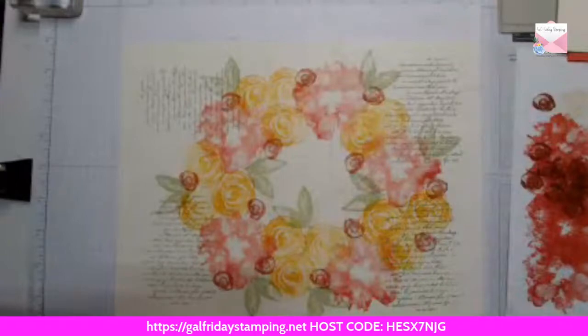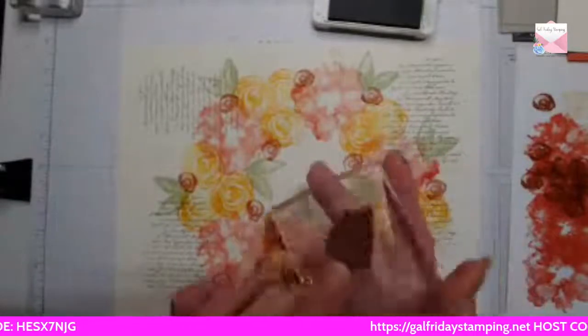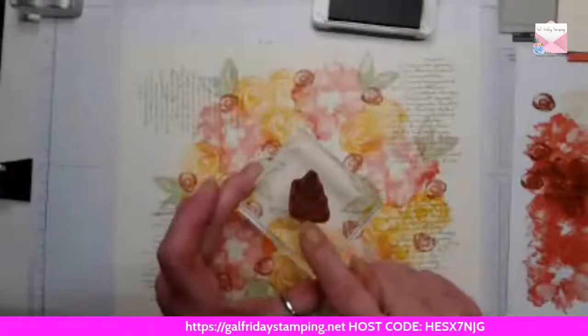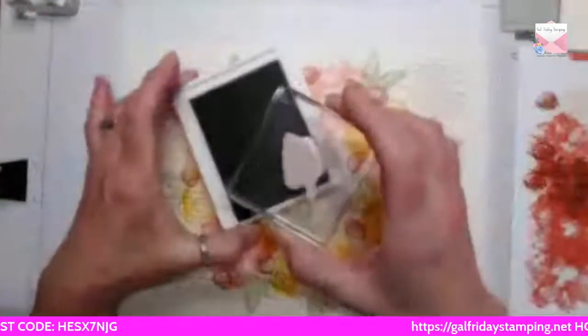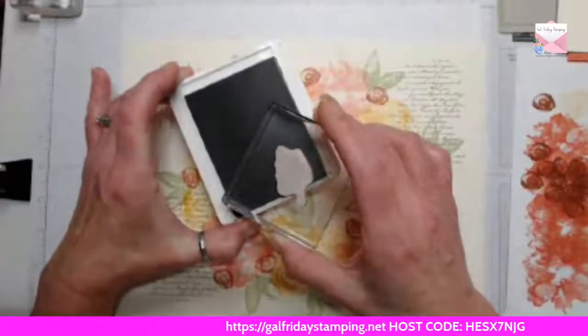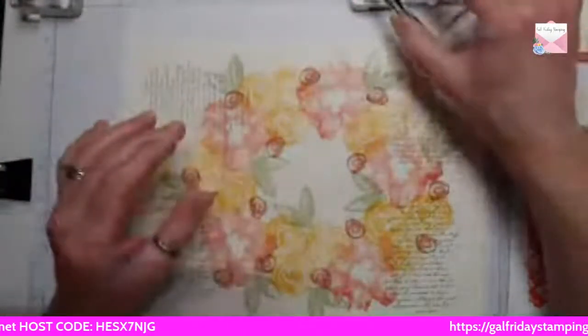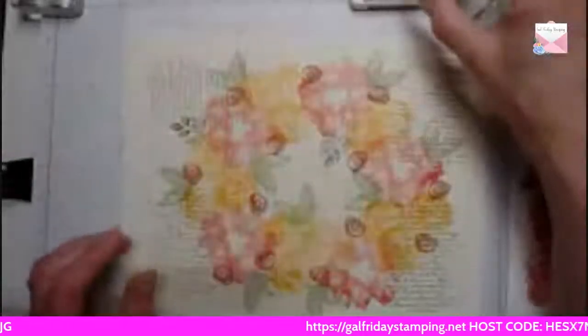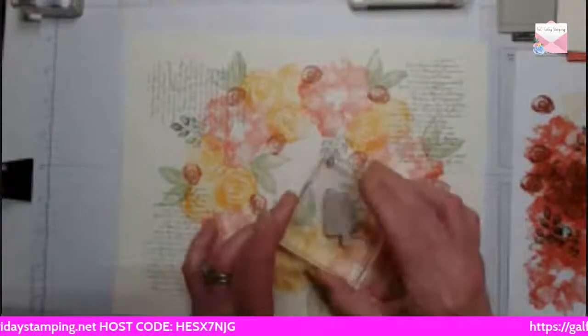Okay, so now I'm going to grab my Mossy Meadow, and I'm using the leaves from the Forever Fern. Now, when I ink this up, I'm going to ink it up to the stem. I don't want to add the stem. So when I grab my stamp pad, I'm going to ink it so the stem is off the stamp pad. And for this stamp, I am going to stamp off and then stamp on, because this color is pretty dark. And when we're inking and stamping, we don't have that stem in the way. Whoops, almost went the wrong direction.